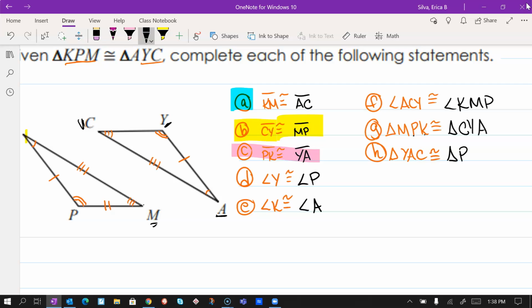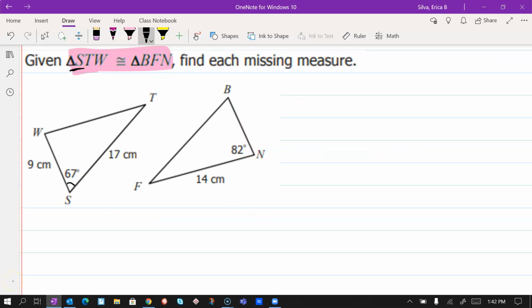P. And then angle A is K. And then C is M, their triangle. Good. Do you see how it's congruent to angle B? So we're going to write down our little marks first before we actually try to start solving it.